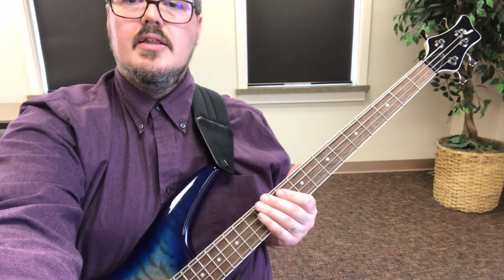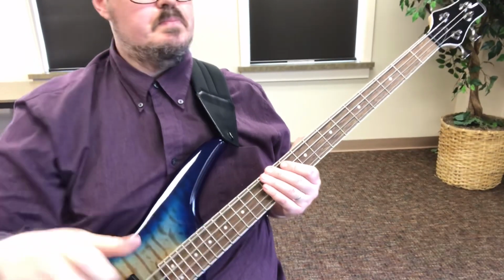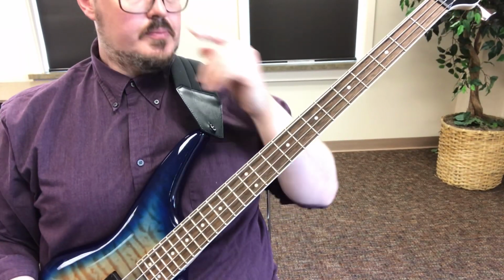Let's bring down the camera so you can see the fretboard better.